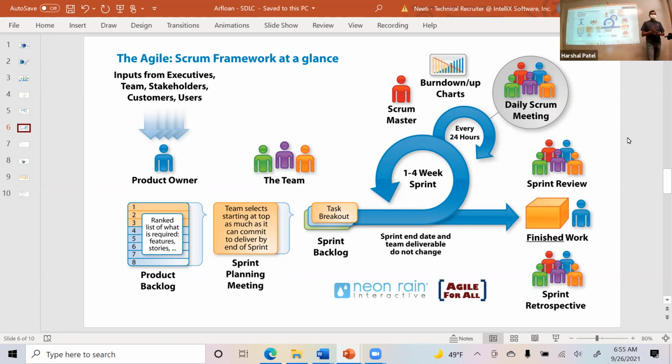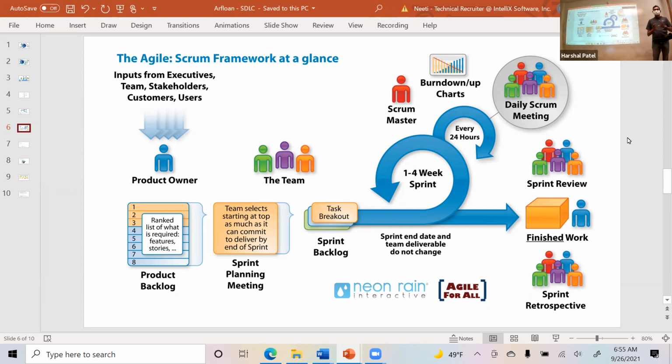Generally, when we talk about waterfall methodology, SDLC is the software development lifecycle. It doesn't change whether you use Agile or waterfall. But let me talk about what the roles are in the waterfall methodology. The project manager is a role in the waterfall methodology. Project manager does not exist in the Agile.